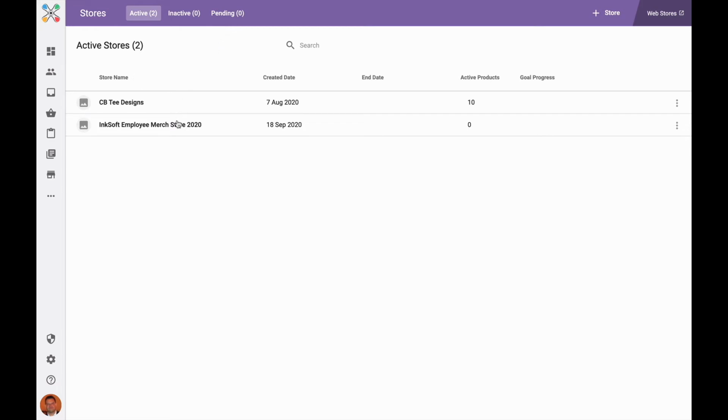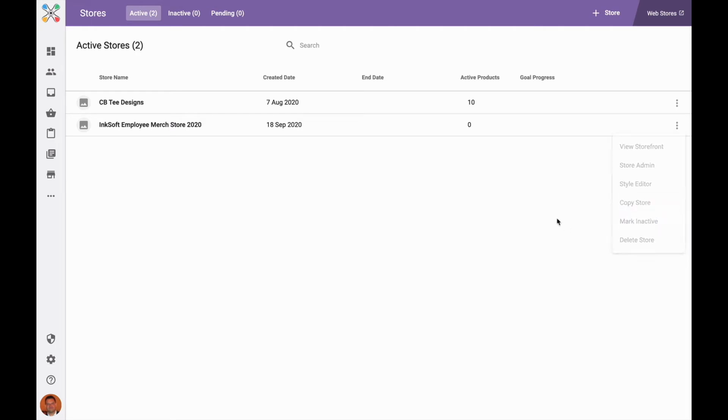If I click on the name of my store, I can go directly to the storefront. In the top right corner, I can click here to start building a new store. And if I click on the three-dot options icon next to the store I want, I have other actions I can take, including deleting a store or even making a copy of a store.